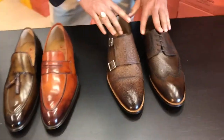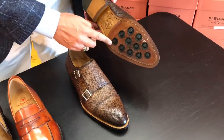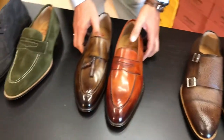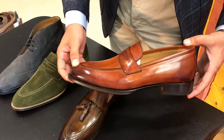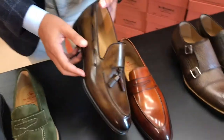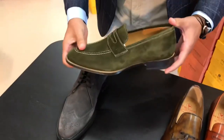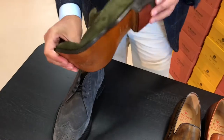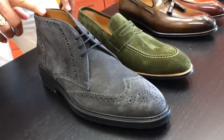Two models in scotchgrain — both have a lightened guard low to make them sportier, with a combination sole of rubber plug and leather, a little bit sportier, great for fall. Then we've got two loafers: one in marmo, one of our best-selling colors, excellent with jeans, grays, and blues, with fall leather soles. Then we've got an antique gold tassel loafer with piping on the side — a nice, fun color for fall. This is a Lecchio green, which has been very strong with the contrast stitching. All these are the flex construction. We've always done very well with our ankle boots, so we did one in gray for this fall.